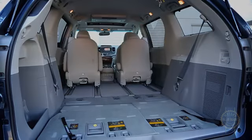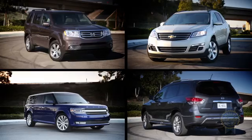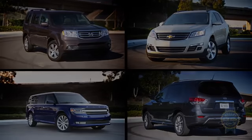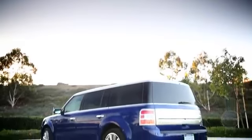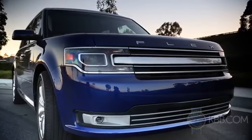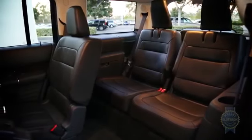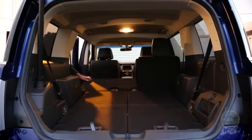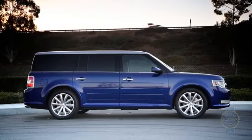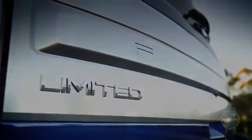Fair enough. That's why we have the Chevrolet Traverse, Ford Flex, Honda Pilot, and Nissan Pathfinder, each proving themselves as quite family-friendly in our test. As an anti-minivan styling statement, the Ford Flex is a darn fine option. But peek beneath all that style, and you'll find spacious, car seat-friendly accommodations and welcome options like power-folding second-row seats, all-wheel drive, and even a refrigerator. Just be careful with the options, they do add up quickly.